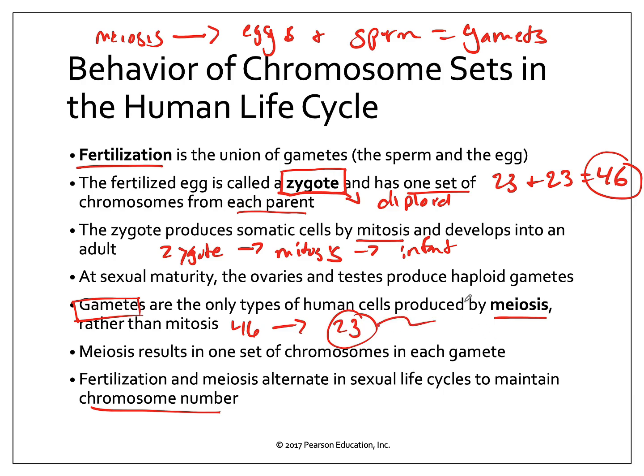And that's important. If we don't cut the number in half, then their offspring would have too many chromosomes. If we just left it at 46, then we would double the number of chromosomes in every generation, and that doesn't work well. You wouldn't have a baby. And so meiosis is important for maintaining the fact that humans have 46 chromosomes. If we don't cut them in half, we don't maintain that number.